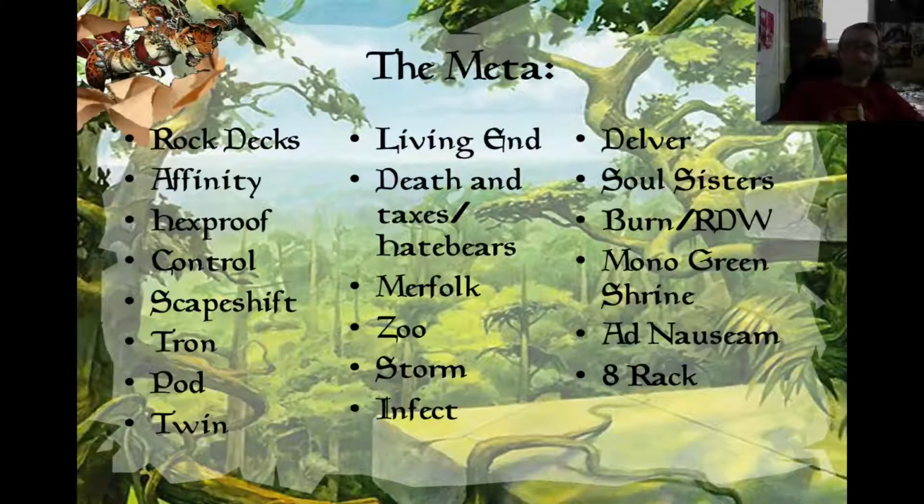Here's the meta as it stands as of recording of this video. You've got rock decks, which include things like Jund and Junk, and things like Rock, just strictly red-black. You've got things like Affinity, Hexproof, Control, Scapeshift, Tron, Pod, Twin, Living End, Death and Taxes / Hate Bears, Merfolk, Zoo, Storm, Infect, Delver, Soul Sisters, Red Deck Wins / Burn, Mono Green Shrine, Ad Nauseam, and 8-Rack.